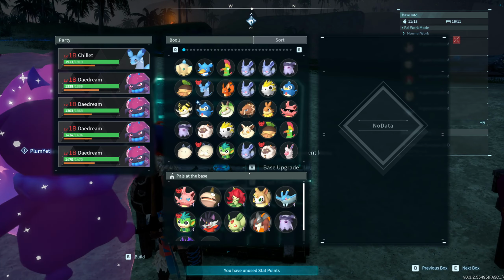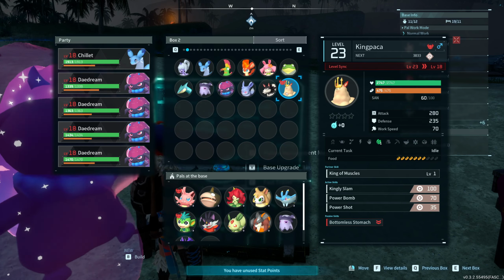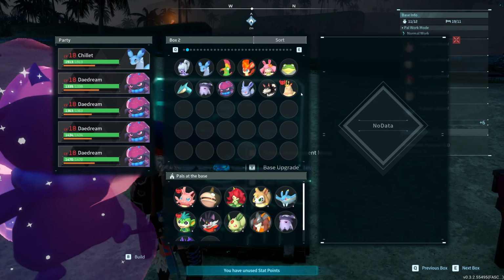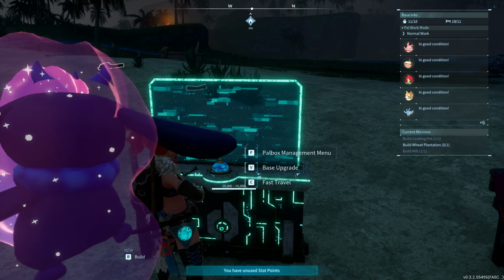Now what I need... So there's King Alpaca. All he does is planting. If you look at him here, King of Muscles, carry supplies, decreases max carry capacity. So you can basically put him in your pack and then he'll help you carry stuff, which is very nice of him, I think.